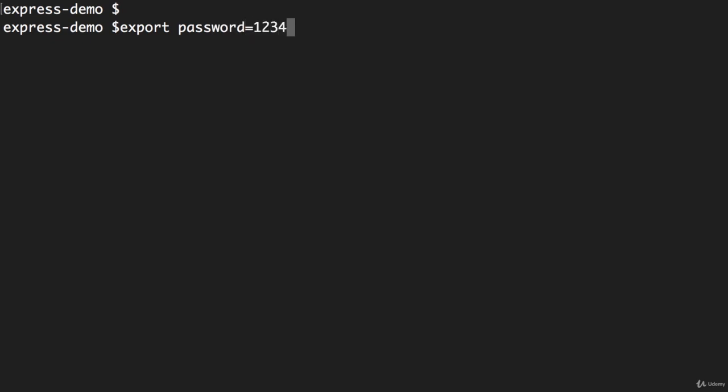Now, to prevent this environment variable from clashing with another environment variable, it's better to prefix that with the name of our application. Now, in this demo, let's say the name of our application is app. So we add app underline as a prefix. Okay? So in development environment, we manually set this environment variable. And also in production environment, we'll most likely have a configuration panel for storing our environment variables. So we store all these passwords and secrets in our environment variables and then read them using our config module.